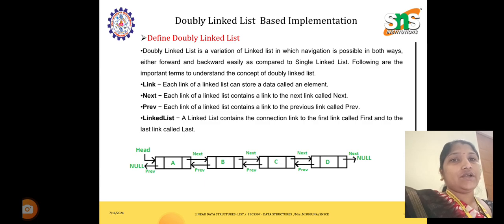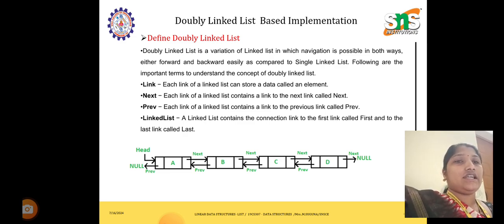Okay, so each link of a linked list can store data called an element. The data or the value present in a node, we call it data or an element. The next pointer will contain the link of the next node. The previous field will contain the address of the previous node. A linked list contains a connection link to the first link, which we call the first node, and the last link, which we call the last node, and it is very similar to singly linked list.